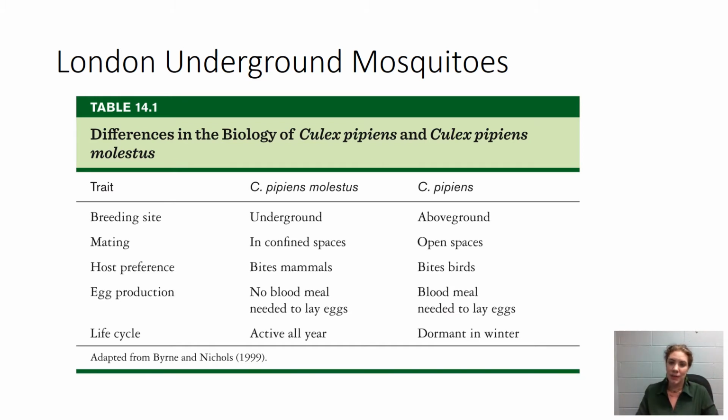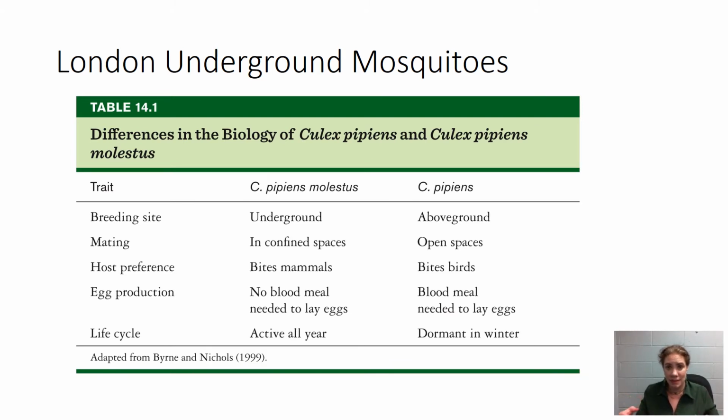Here's where things start to get a little bit more interesting, though. The regular mosquitoes preferentially feed on birds, whereas the molestus mosquitoes feed primarily on mammals. Now, this goes a little bit beyond just the fact that you don't see that many birds living underground. Even when they test this in a laboratory setting, the Culex pipiens molestus prefer to bite mammals. That's annoying. And that's one of the first really biological differences that I can see out of this data set. Their egg production is also different.